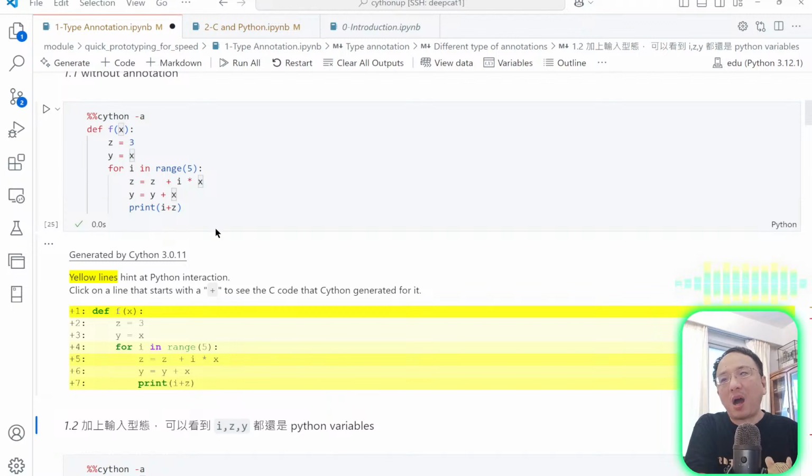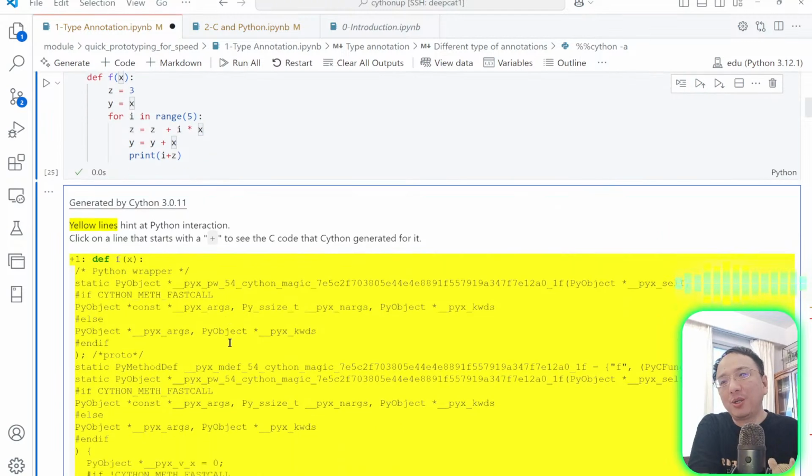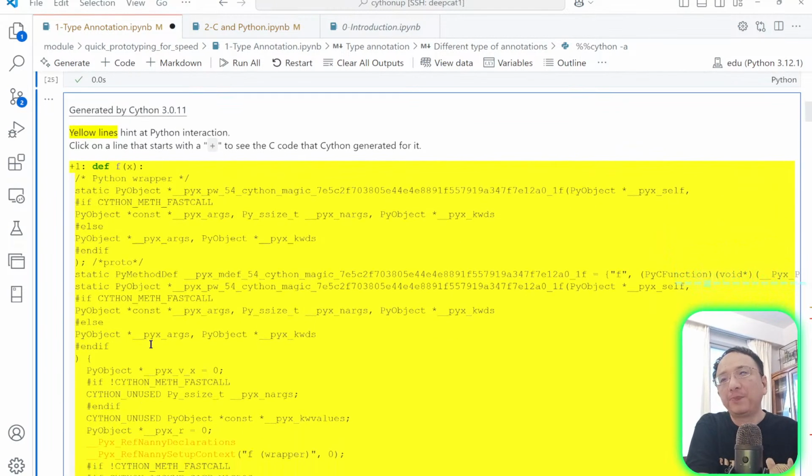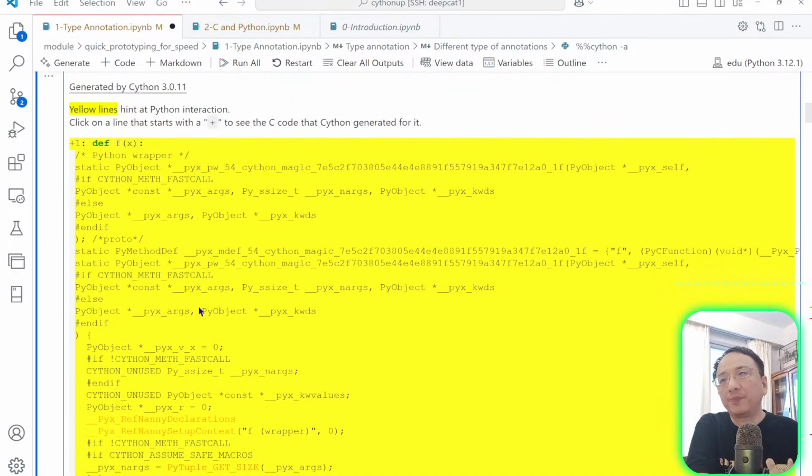I'm going to compile this code, and you can see that the yellow part means it remains slow, which is a more Python-compatible style of compiling. If you expand the code, you will see that it uses the Python C API to run the thing.